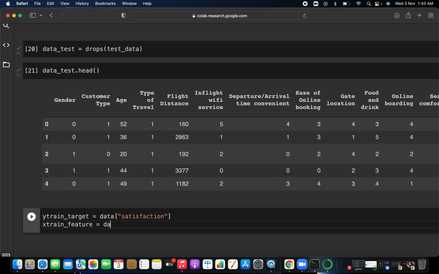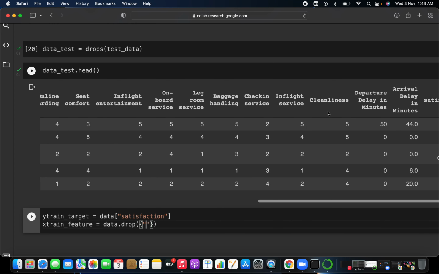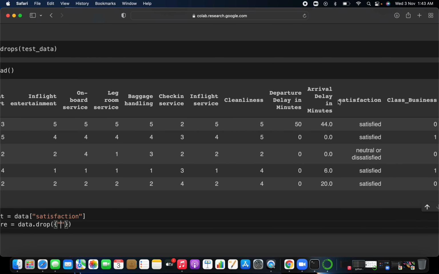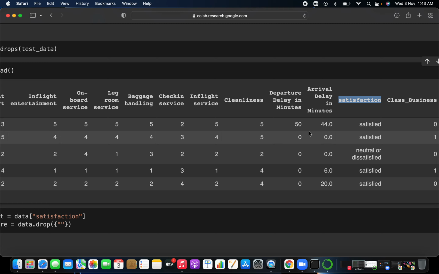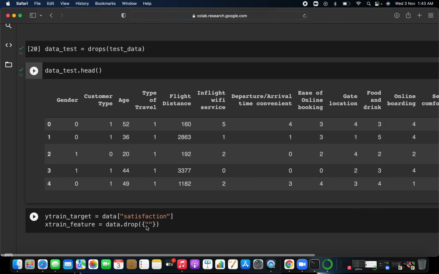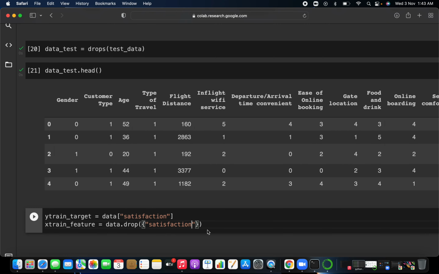From here, you want to drop the satisfaction column, so you pass satisfaction here. You don't want this column, so pass it and it will not give you an error. Then mention axis equal to 1. So x train underscore feature and y train as the target.